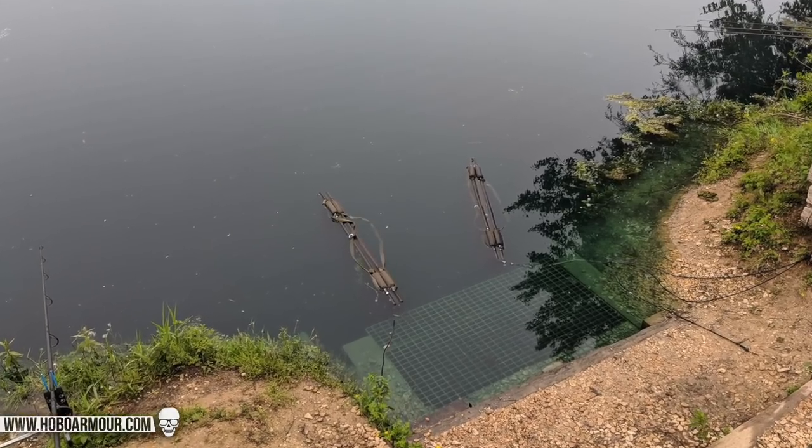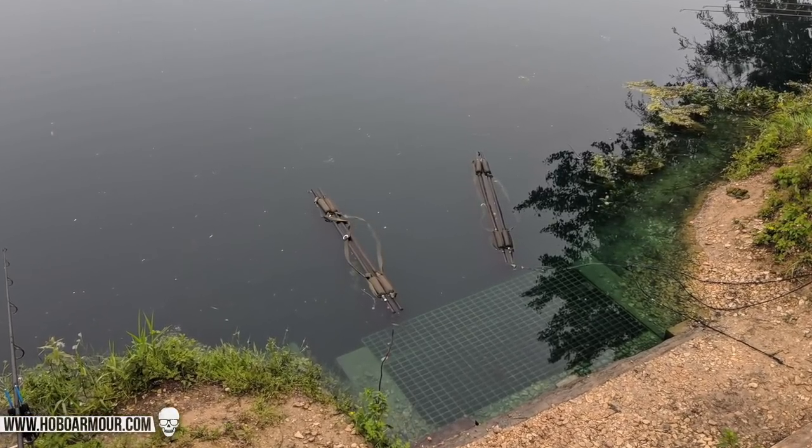So it's Big Fish Thursday. So far, so good. Andy woke me up this morning with a double take, 2 twenty-pound commons, both off the bottom, off the far margin. We decided to stop the baited swim. It's not produced anything. We've not had a single fish off it, other than the first day when we put a bit of bait in and had a couple of liners. Other than that, nothing. So we've stopped it. Andy's had his 2 off the far margin, both on Ronnie rigs.